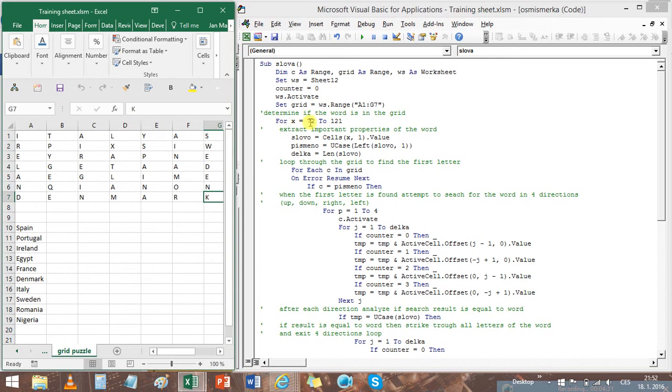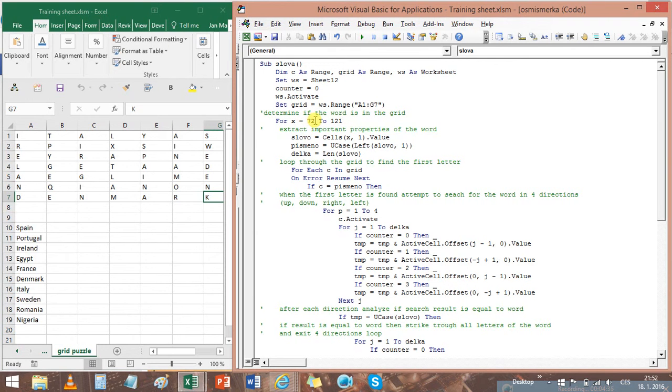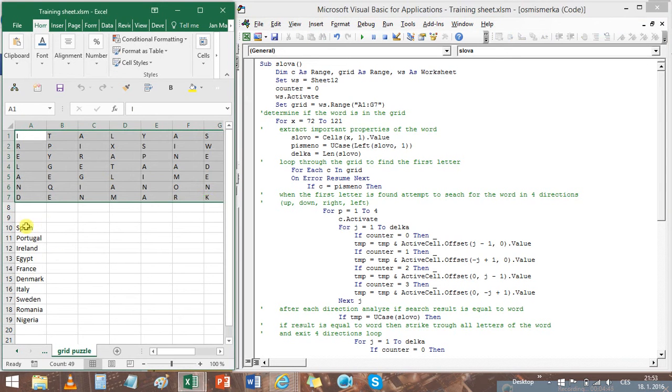Okay, I'm jumping a little bit ahead here. We can use this macro on a grid of letters of however big a size, and with however many words we would like to use.